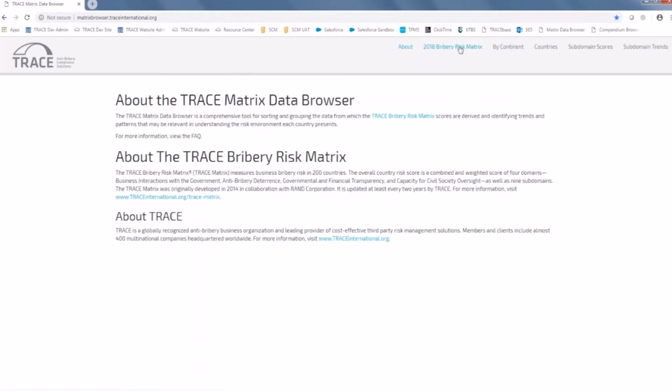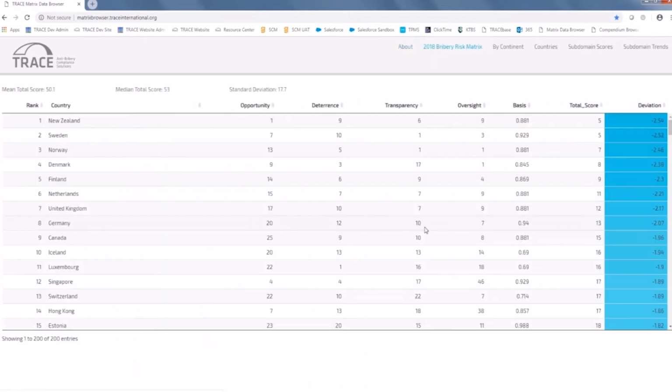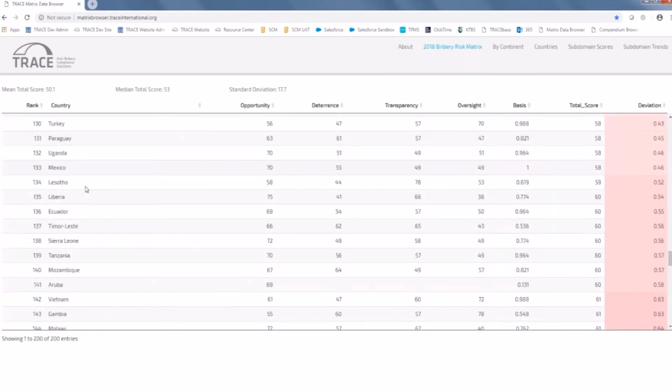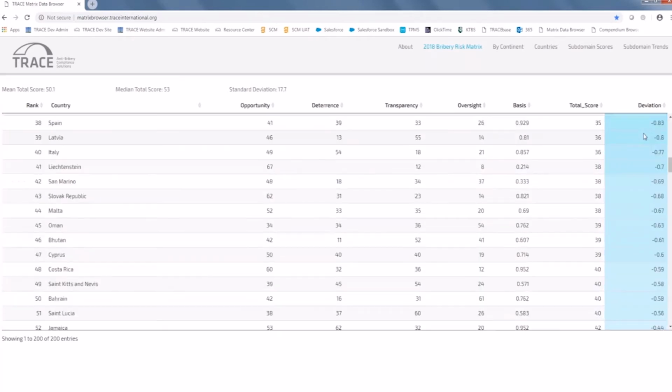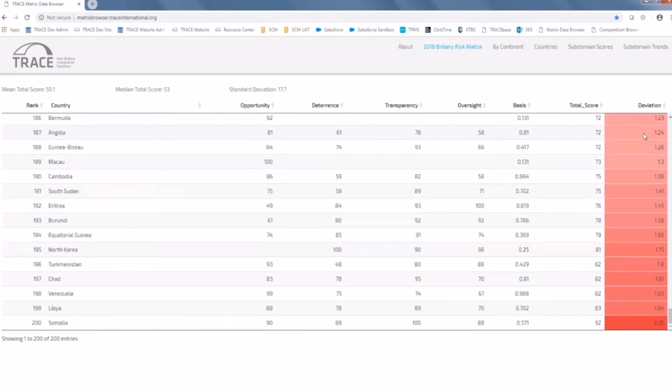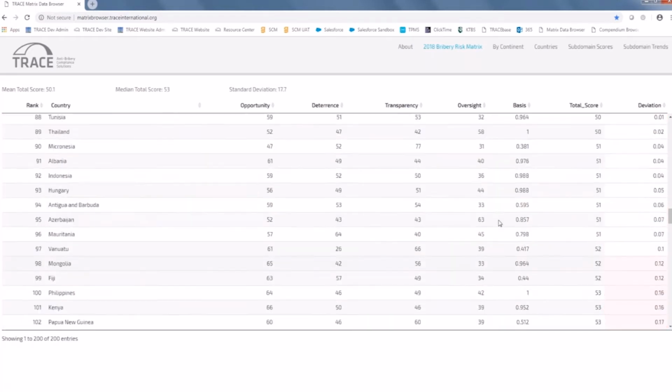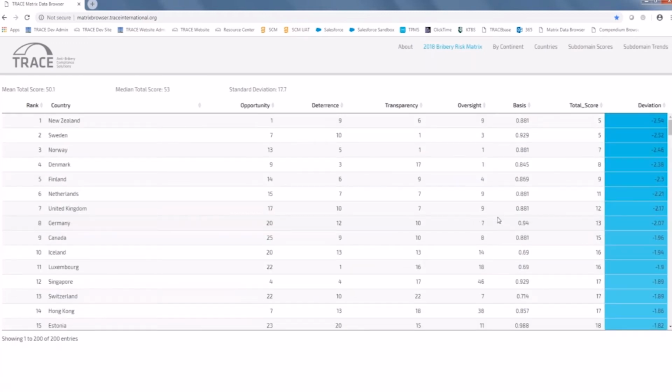The meat of it, though, is up here. We've got links for the matrix itself, which is quite similar, as you see, to what you saw on the earlier page, with a couple of important additions. First of all, most obviously, it shows you the ranking top to bottom, and you can just scroll all the way through all 200. And no doubt you're noticing on the right side of the screen the color here changing from a saturated blue into a white and into a saturated red. That is a way to visually signal, is this country less risky or more risky? It's fairly intuitive in that respect.